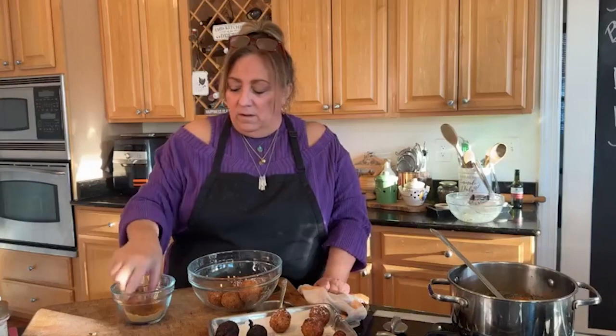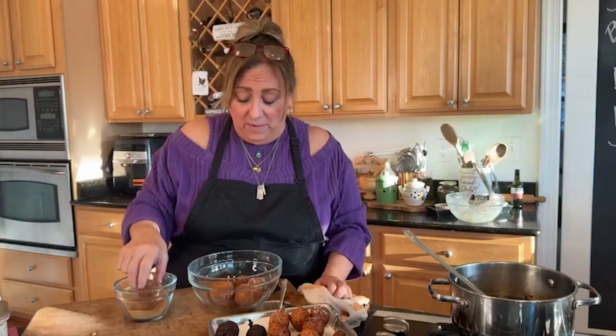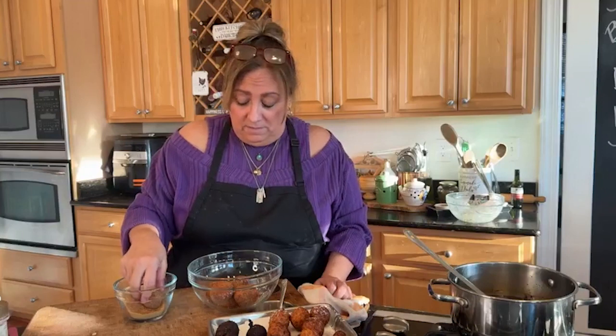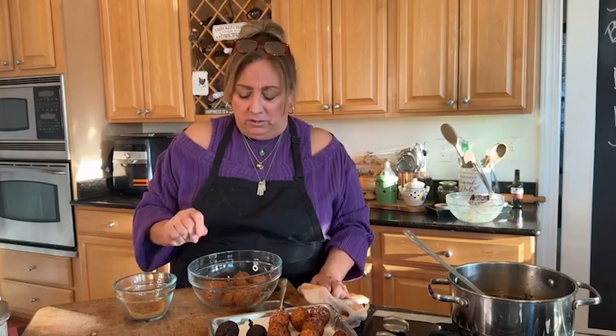Depending on how much sugar you actually want to have. Let's put a couple of these in. You supposedly can bake these also. I've never baked them because this is the way I learned how to make them. But I'm going to tell you, this is only the second time I've made them with the ricotta. So, let's see if this is any good.